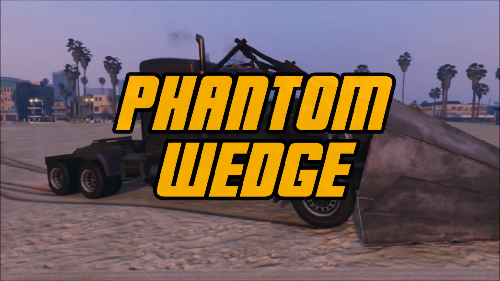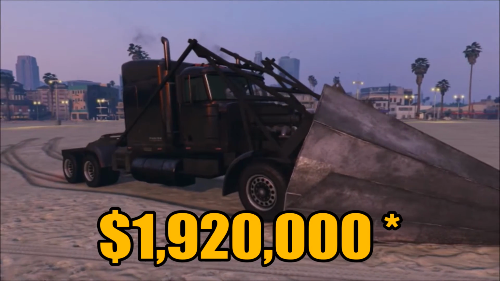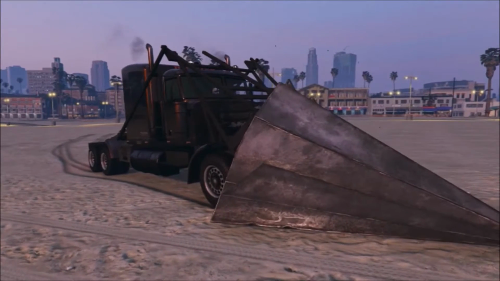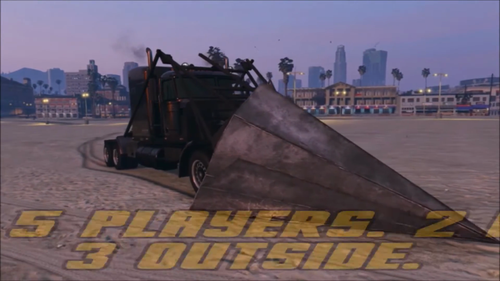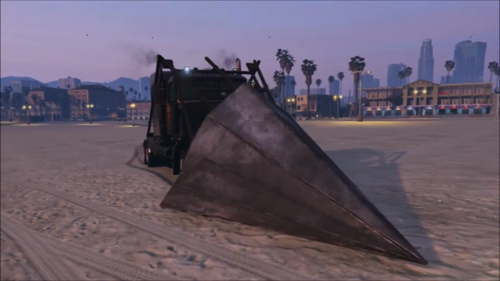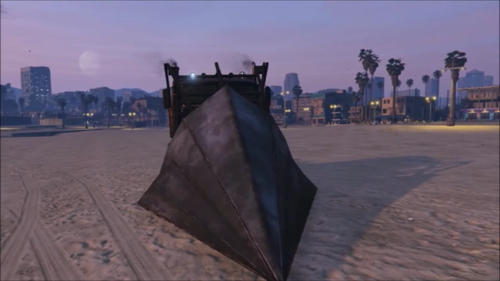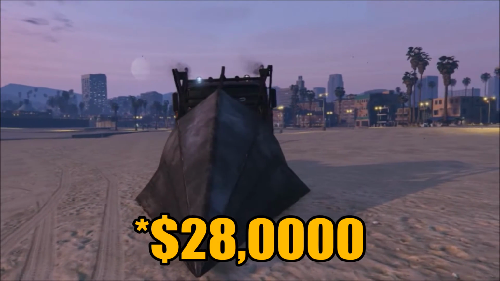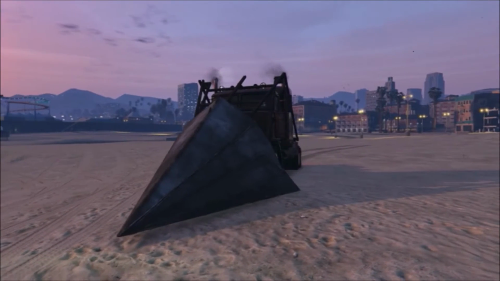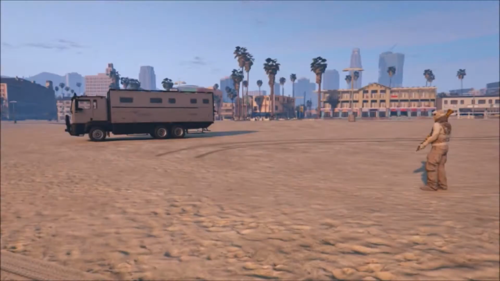And the last vehicle we have here is the Phantom Wedge. Now this is the newest one. It came with the import-export DLC, and this one's $1,920,000 after you do the mission to unlock the lower price. So you have to actually do the mission. This one unlocks the Plowed VIP mission, and it's pretty cool. It pays out $20,000, so if you do it 68 times, it pays for itself. That's kind of cool. So, I guess it could pay for itself eventually.